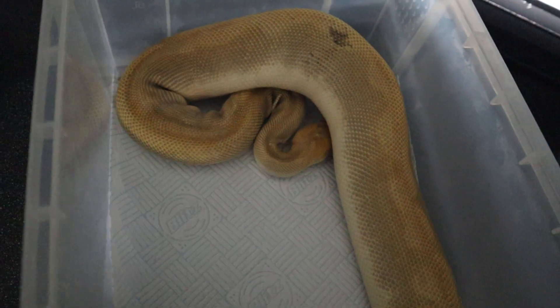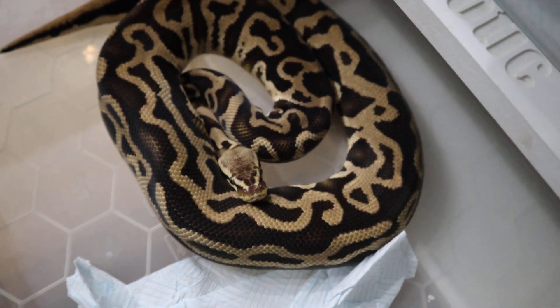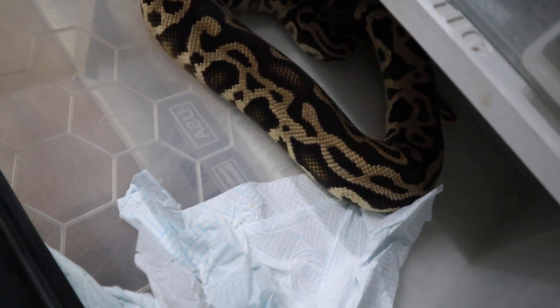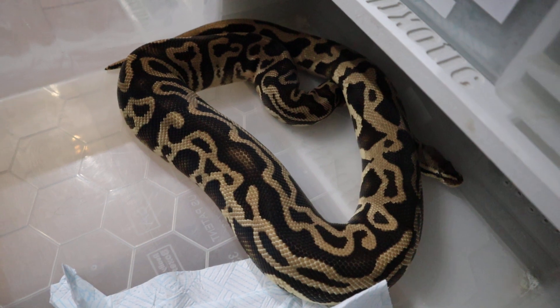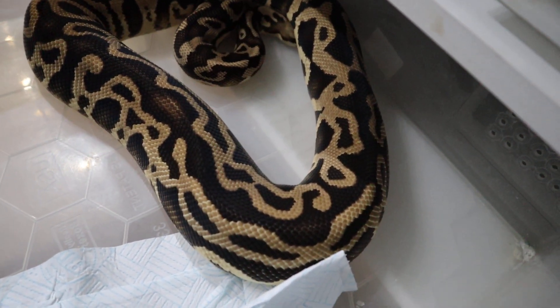And if you video the boy, Jared — we're going to change the name of Bella to Bello because he's a boy. He's a lovely boy, isn't he? So this is going to be going towards our Highway Clown project. This boy is a Pastel Leopard Orange Dream Yellowbelly 100% het Clown, and we're going to be pairing him to the Enchi Lesser Clown. The main goal is to get Yellowbelly into the clown, but also with other recessives. Then when we put Skip to the babies, we'll have a Pastel Gravel Clown going to hopefully a Yellowbelly Clown with loads of other codominants, producing some crazy looking Pastel Highway Clowns with four or five other codominants in.